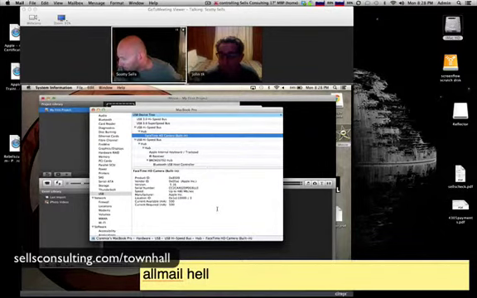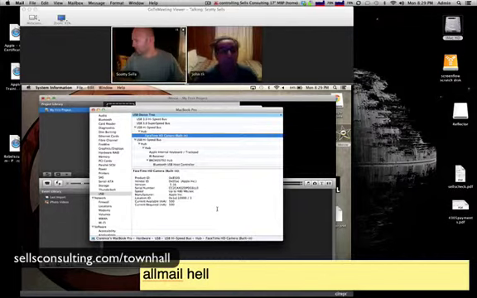All right, then do this. Oh gosh, how do I do this? The next thing we want to do is reset what's called the System Management Controller, the SMC. Turn the computer off, unplug it, hold the power button down for about 5 or 6 seconds, and then power it back up again.